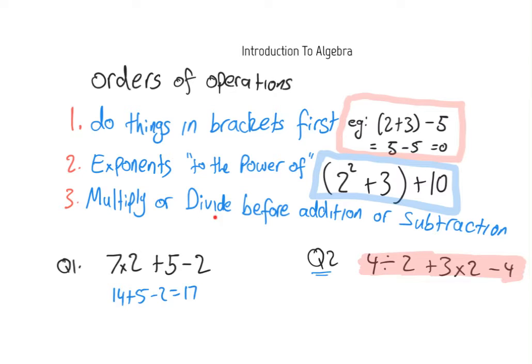So, multiply or divide before addition or subtraction. We've got both here, a division sign and a multiplication sign, and then we do have an addition and a subtraction sign. But first, it doesn't matter if we start with 4 divided by 2 or 3 times 2, it's the same thing. But we can just start going from left to right. So 4 divided by 2 is 2, and then we're going to keep the plus sign. And what's 3 times 2? That's 6 minus 4. Now we can just solve that normally.